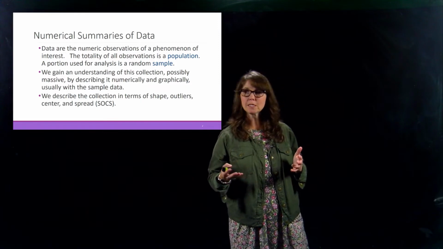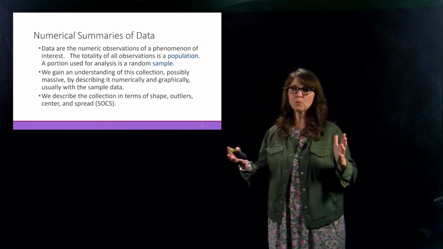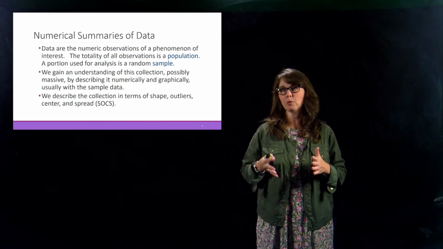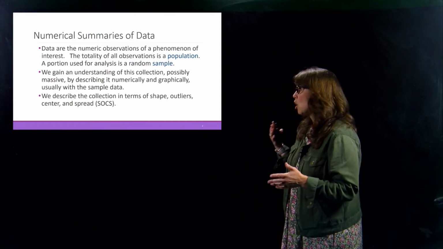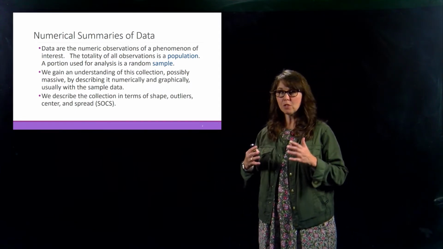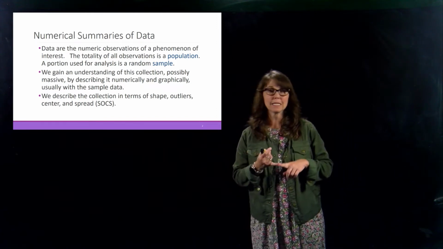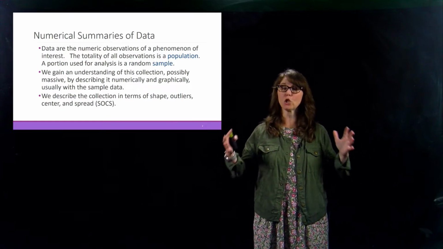Okay, so numerical summaries of data. So we're looking at some sort of data, maybe we're just starting with one variable, say you're looking at height for people, and you want to summarize that set of data. And so first of all, we have a couple of different terms floating around that we've been talking about throughout the course. One is the population, and that is the entire set of data that you're interested in.